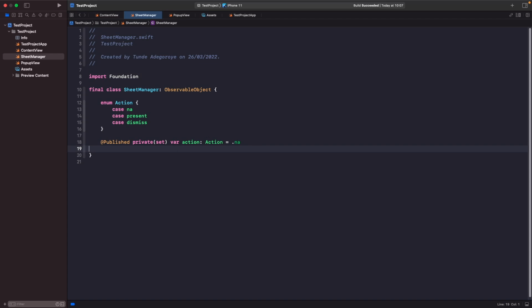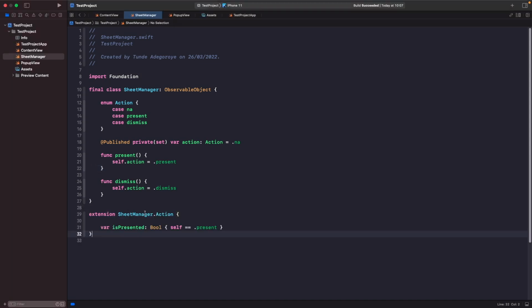So let's create these 2 functions. So let's break down our first function. Our first function here, present, we just set the action to say, hey, I've been presented. And we've got another action here to say, hey, I want you to dismiss. So what I want to do is create an extension on this action to tell me if it has been presented, because I don't want to have to do an equals to on each one of these cases. So let's add this in now.